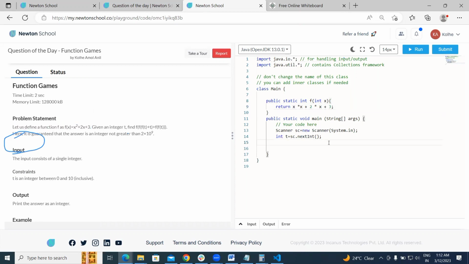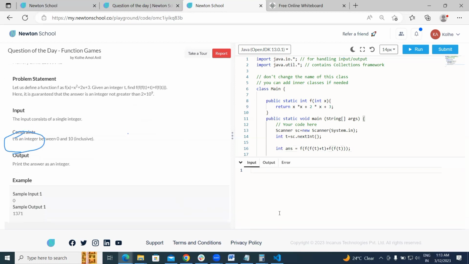Now we are going to call this function here. I will write int answer equals, let's copy this function and paste it here, and simply we are going to print answer. So this is the code for this problem.